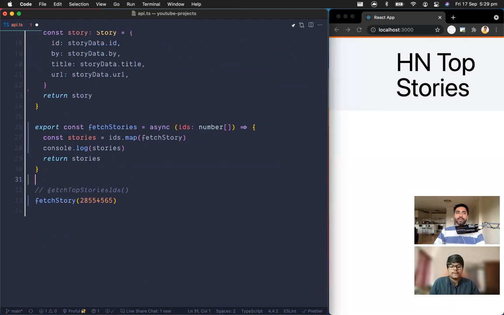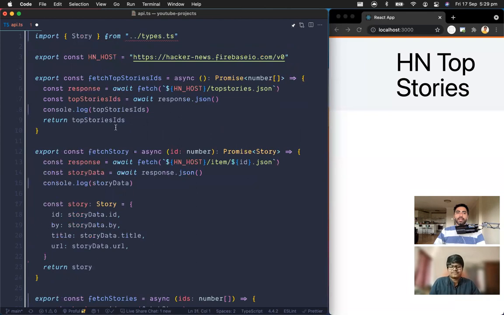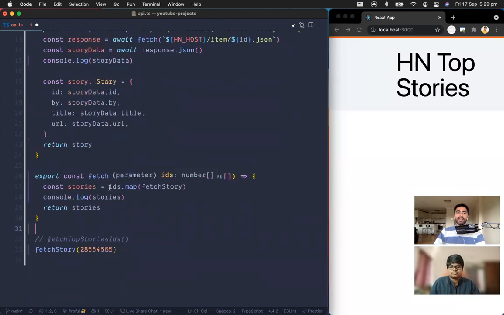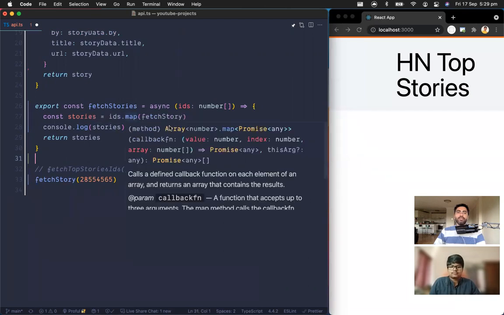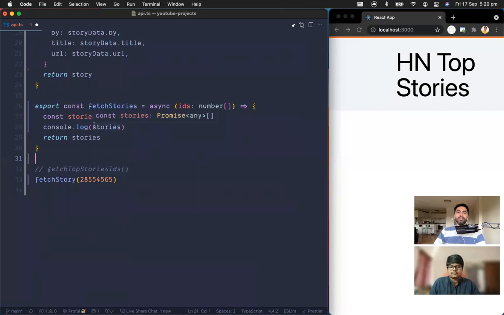That is what we're doing here. Yeah. So the first API call we'll make here will return the list of IDs, and that will just collect 10 IDs and pass them through this function. Yeah. And we'll map through those IDs, call this fetch story, assign the result to stories, and log it. So do you think it will work, Kenny? I think promises might give us issues, but let's try. Yeah, this is a very interesting part.